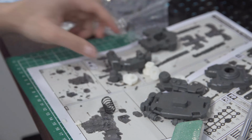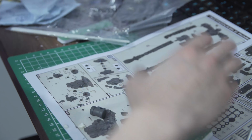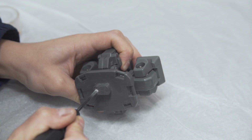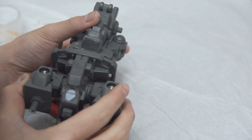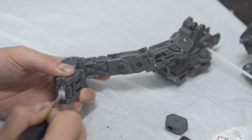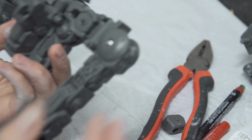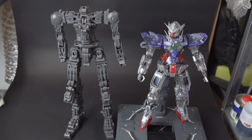As you might be able to see, the frame itself uses a spring and gear system for the joints to allow for movements, but I found that it doesn't really work, so for most of the joints I just pinned them. So here's the frame assembled, and a size comparison with the PGX here, on the stand mind you.